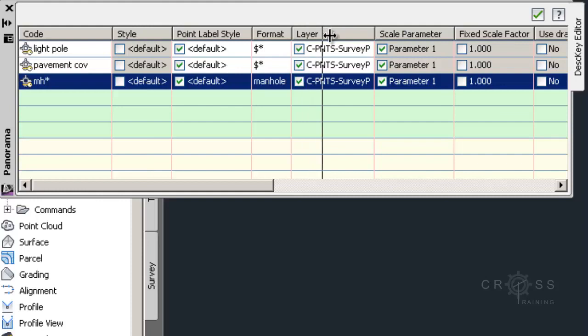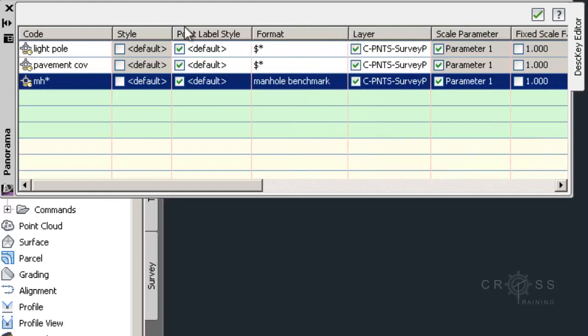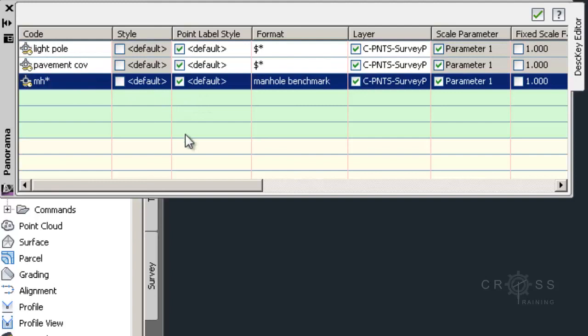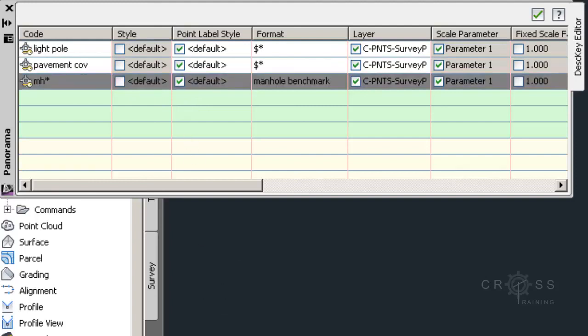So if you're someone who is going out to do surveying, it's probably very important to label things pretty well so that when someone else has to look at your file, they can understand what's going on. So this is kind of a good exercise.